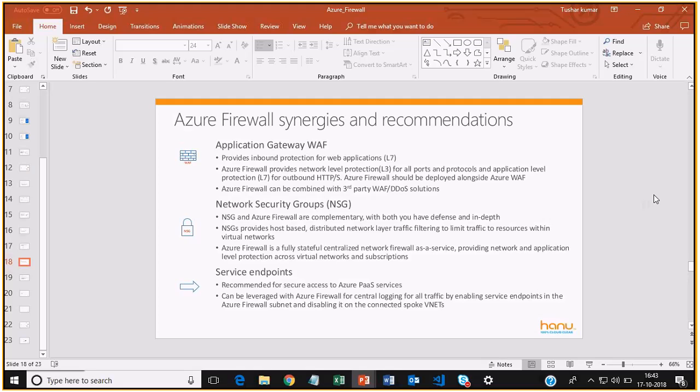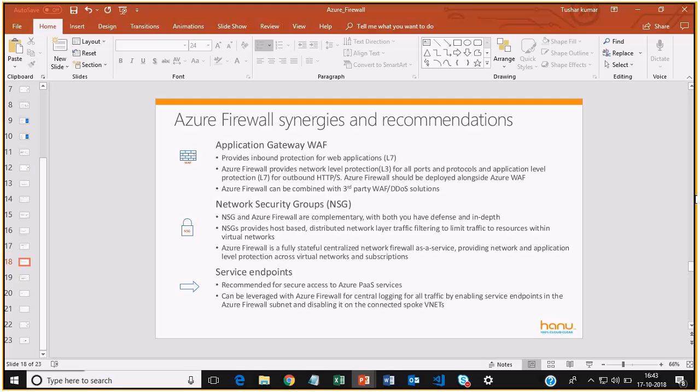It's not that the first rule will be NSG and then the firewall. Let's say it's for RDP, and it's not for everything, just for a few ports. If you have disabled RDP with NSG and you are enabling it from Azure Firewall, then the rule in NSG will win.